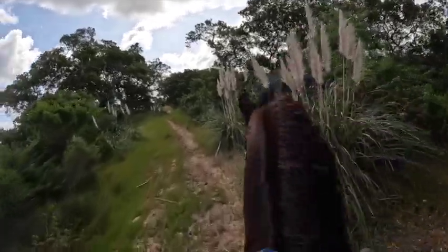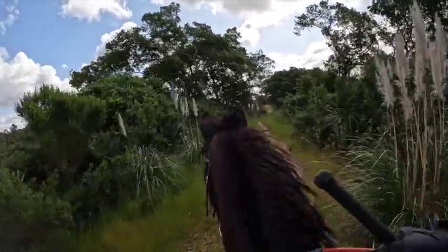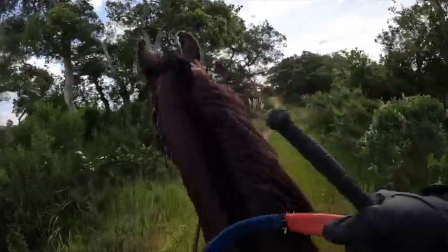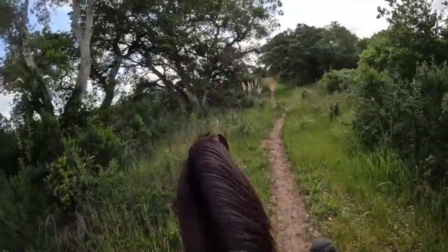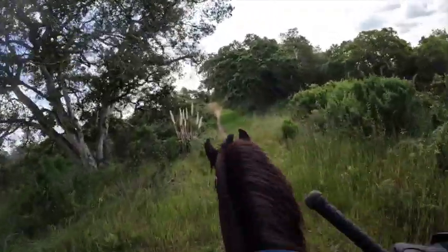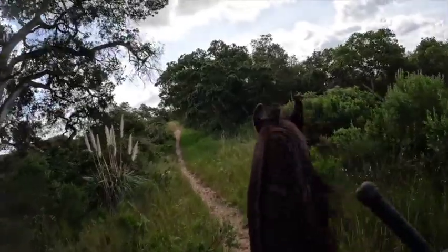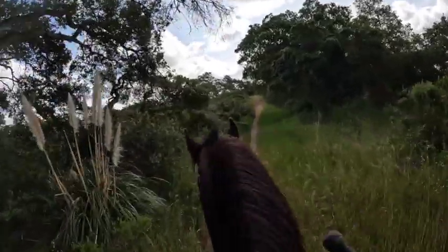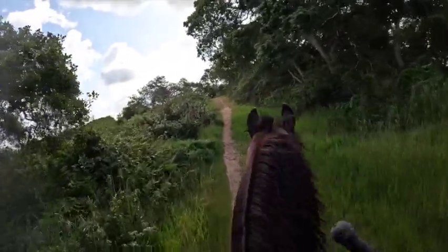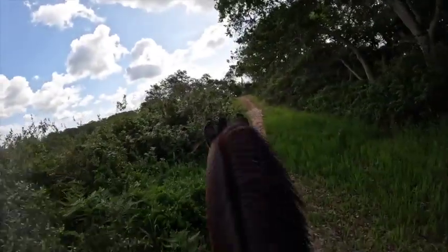I'll talk about the one rein stop for a second. So right here, it'd be fine. If he took off, I could do a one rein stop. But up there, where it was a big drop off the side, I'd be very careful about doing it. I might rather run up that hill and then get up there and try the one rein stop, because you don't want to spin and go off the trail. So always assess where you're riding and what you're dealing with.